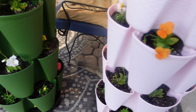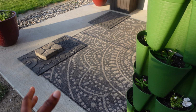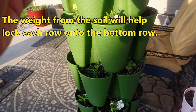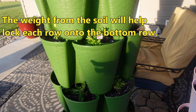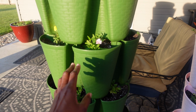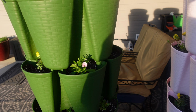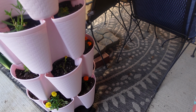So that's tip 2. Tip 3, and this goes back to tip 1. When you fill each row by itself, they're not that heavy to pick up, but if you don't have a lot of upper body strength or you just need some help, I highly suggest having somebody help you lift them up, especially the top one. I was okay doing second, third, and fourth. A little bit of a struggle with the fifth one, so my sister helped me do that. So again, if you need help to lift the layers up, definitely get somebody to help you.